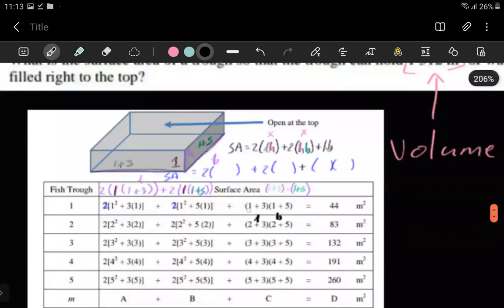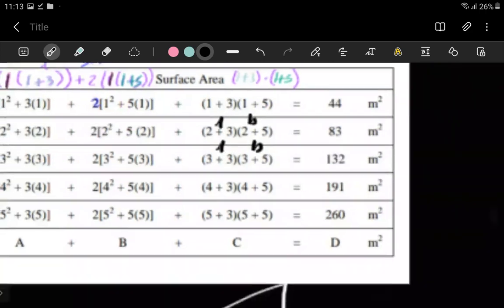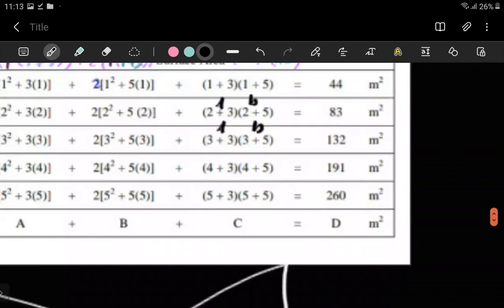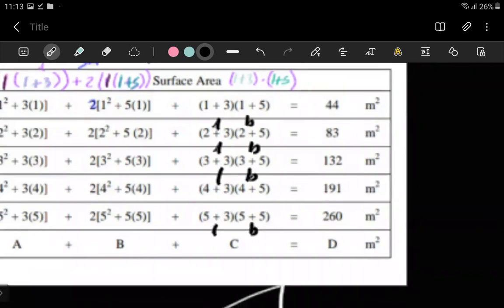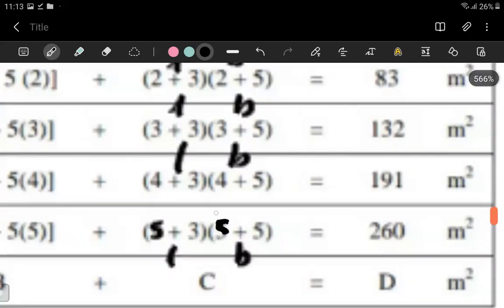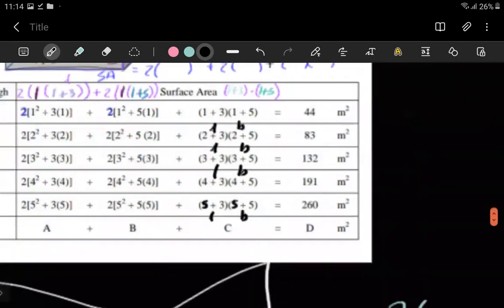And then because the 1 here was the height, we can assume that the height here would be a 2. And then here, this could still also represent length times breadth. And because the height here was a 1 for the original one, here we can assume the height will be a 3. Going on and on and on. Do you see what I'm trying to say for these ones here? Like the trend that we're seeing. So for each of them, it looks like this represents the length, this represents the breadth, and then the number here represents the height. Because that's the trend from what we saw in the beginning. You see, this represented length, this represented breadth, and then this represented the height.